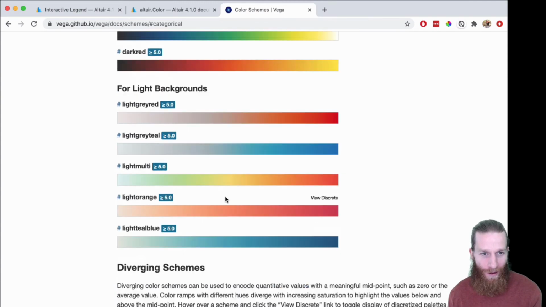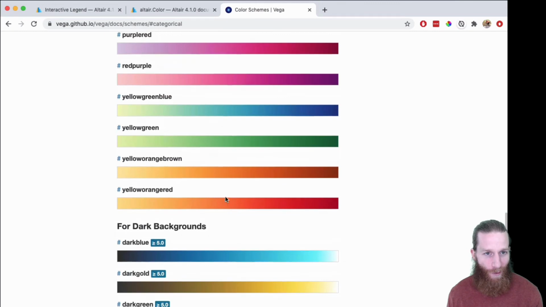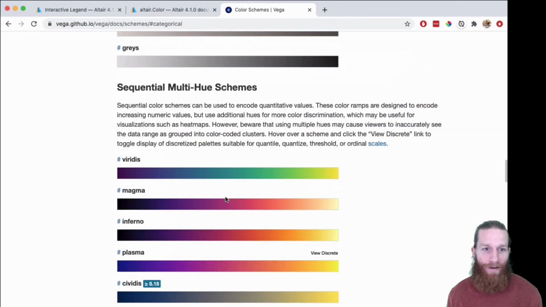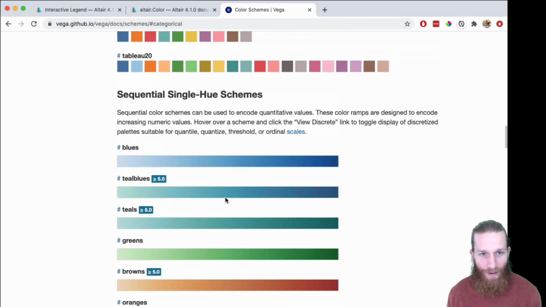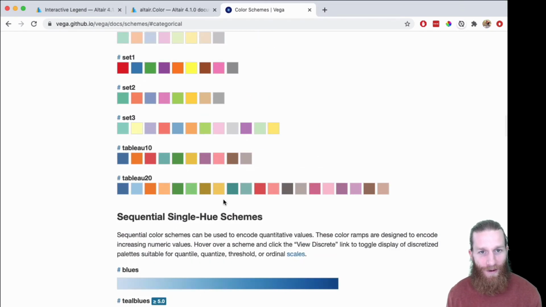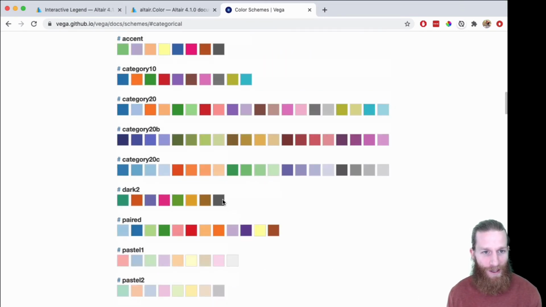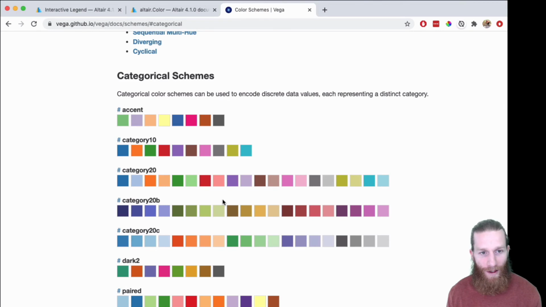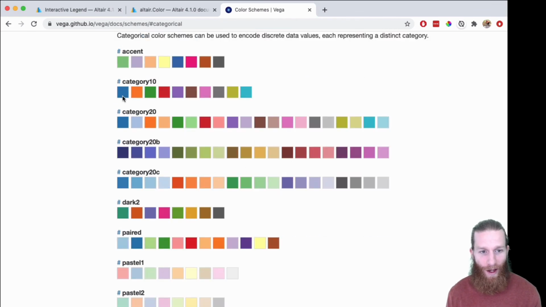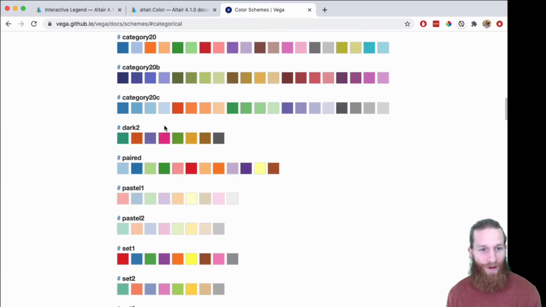So really every color type you could want: diverging, between 2 colors, multi-hue, sequential. These are going to map to all the different types of data and visual tasks that we have. So there's as many color options here as you could want, and you could also specify your own. If we look at the category20, these in D3 under the hood are just lists of color strings. So we could supply our own too in place of any of these default colors.